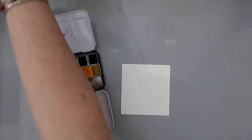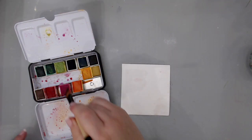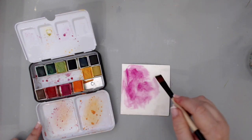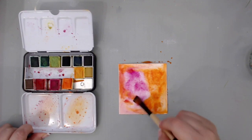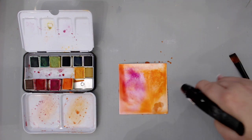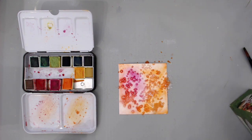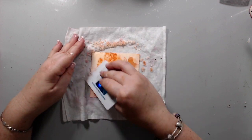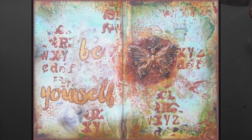The next idea is salt. I took watercolor paper, added watercolors wetting the paper really well, to create that nice base effect. Then I took some kosher salt — a really coarse salt — and sprinkled it on the background so it absorbs everything. You can also use Epsom salts. Just sprinkle a little and let it dry naturally; you could heat-set it too, but I just let it dry. Once dry, I used an old credit card to push the salt off, and look at the amazing texture it creates with the watercolors!